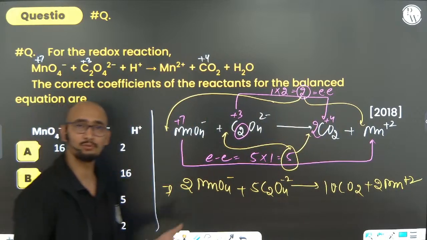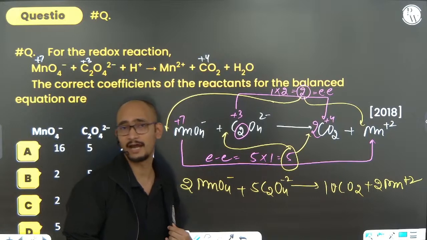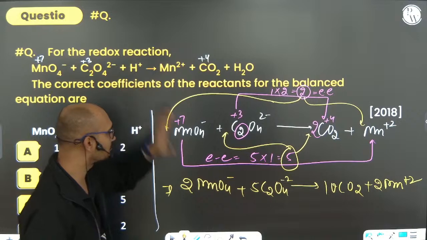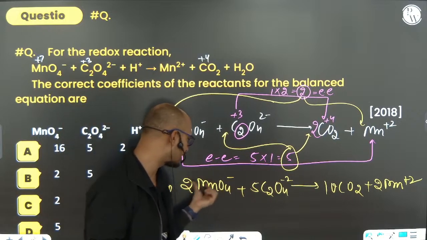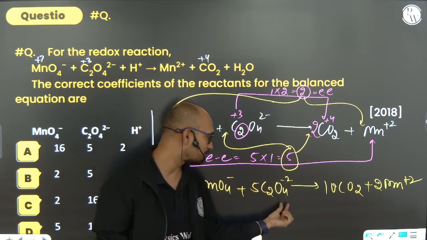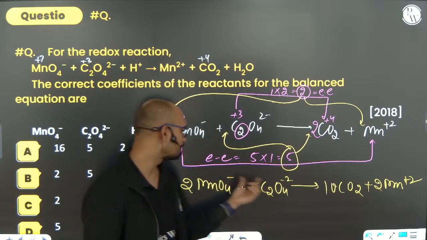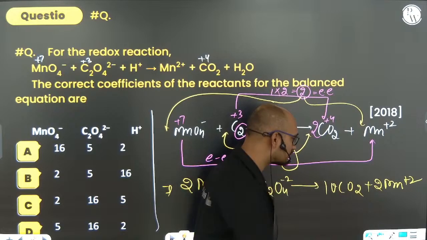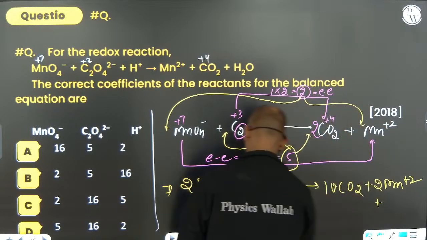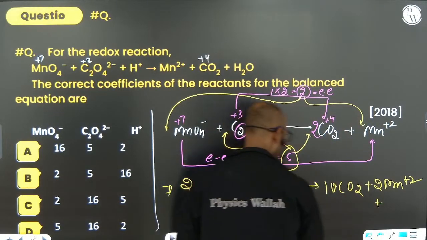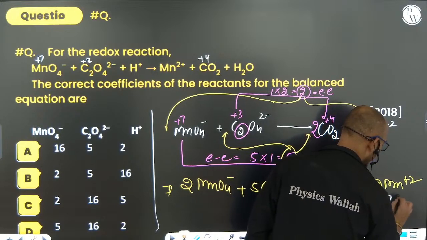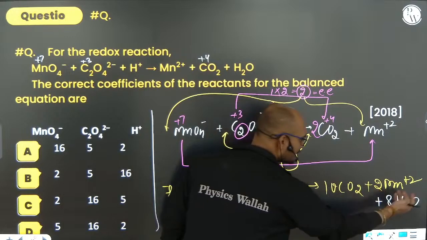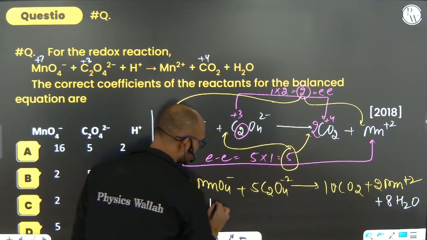At last you have to balance oxygen and hydrogen whenever there is an acidic medium, and we can see that this is an acidic medium. So in the acidic medium, think about the oxygen. How many oxygens are there? 2 fours are 8, 5 fours are 20, 20 plus 8, 28. On the other side there are 10 times 2, 20. So how much extra oxygen is needed? For extra oxygen, add water. 8 more oxygen is needed, so add 8 H2O. For 8 H2O, how much H plus is needed? Because there are 16 extra hydrogen, add 16 H plus.